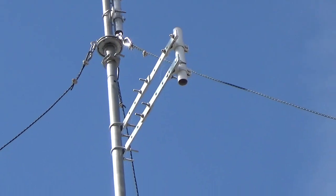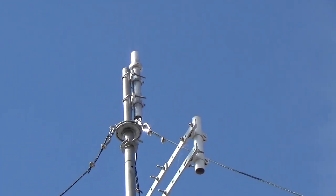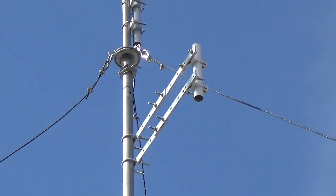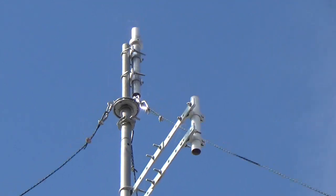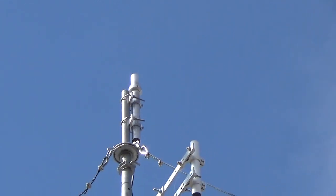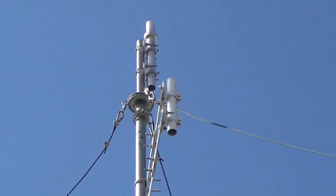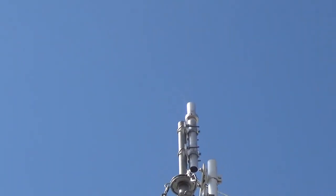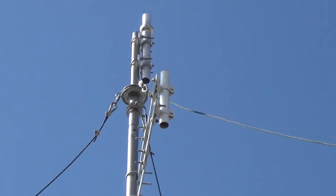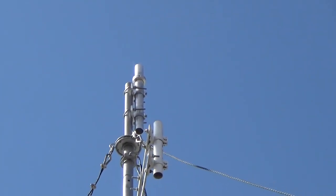Here's where we are so far. I've got the base mounted to the mast. It calls for about four inches of clearance between the bottom of the mast and where the base of the antenna is. I've got the pole lowered, and you'll notice the way I've got those brackets — since we have really strong winds out of the west, I've got them positioned to give maximum support from the west, which is where our predominant winds are.